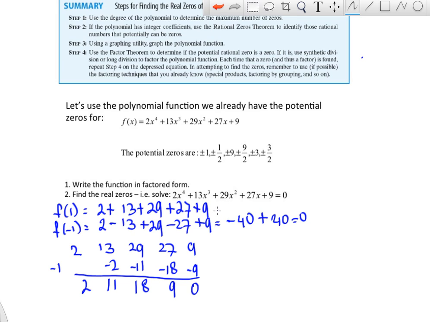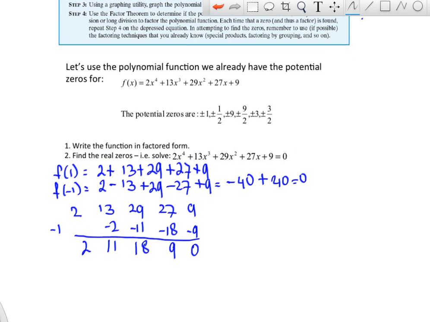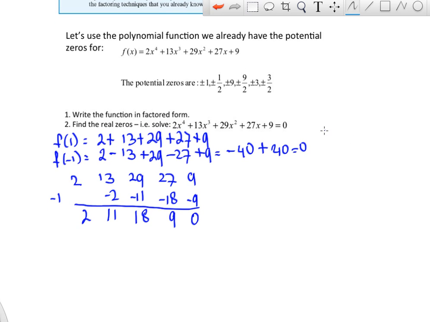and we need to find another one of these that potentially could be a 0. You could just go down the line and use a half and use a 9 and so on, but you can also try some other values that you think might make more sense. I like whole numbers. I really don't want to work with 9 because 9 is sort of large, but I'm going to try plus or minus 3.